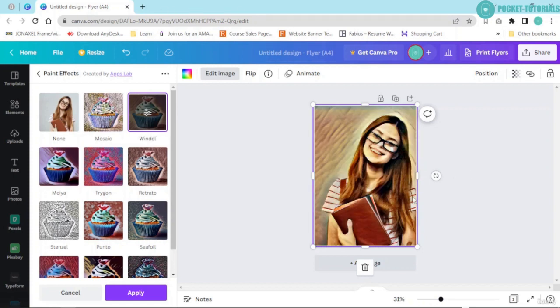Okay, so you can see the effect right now. You need to make certain changes.